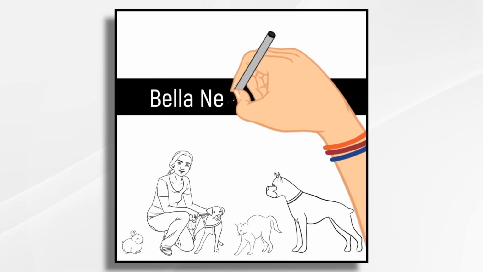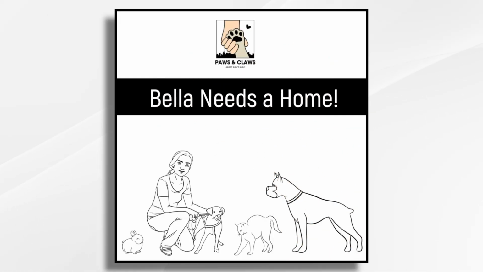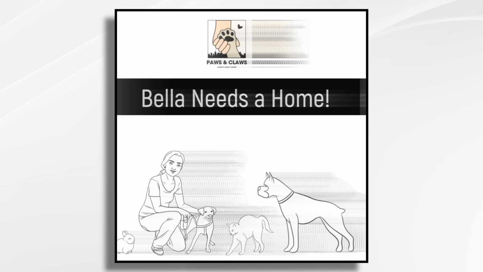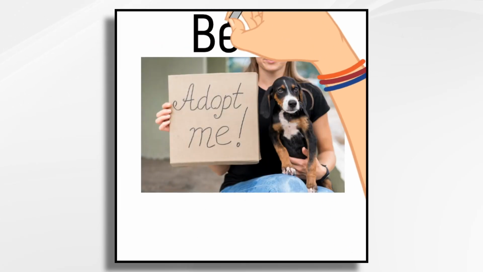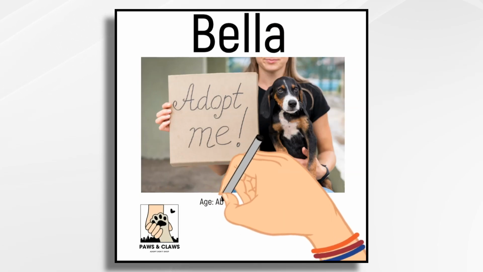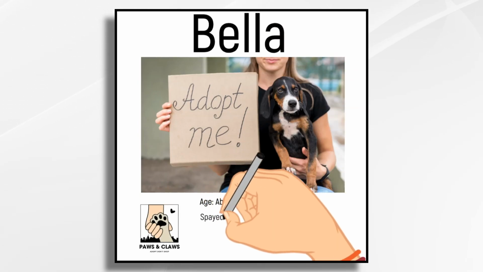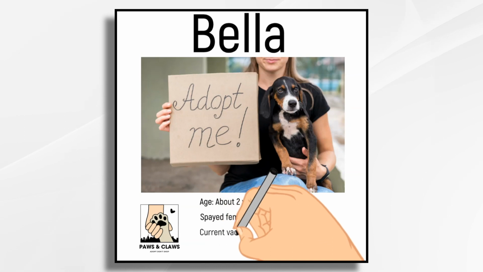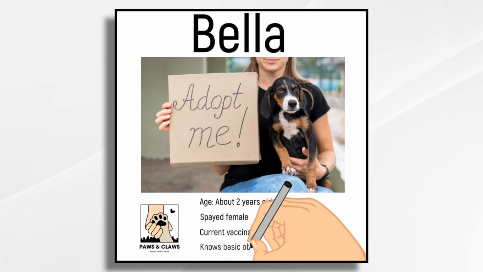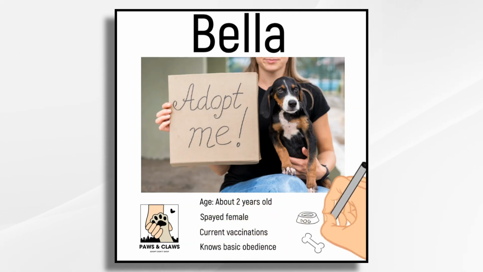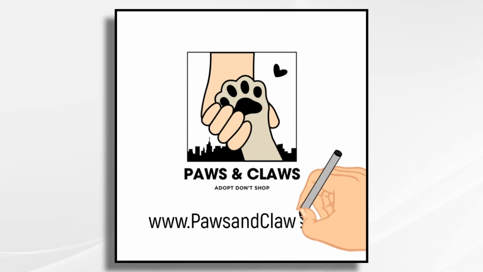Every year, millions of loving animals end up in shelters waiting for a forever home. Paws and Claws Animal Rescue is here to change that. Meet Bella, a sweet dog who was abandoned and now longs for a family. With your help, we can give Bella and others like her a second chance. Adopt, don't shop. Visit Paws and Claws Animal Rescue today and make a difference.